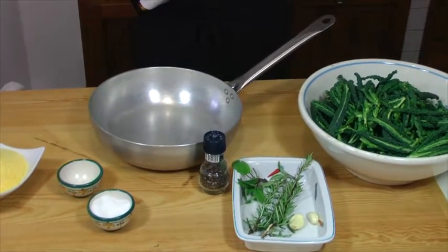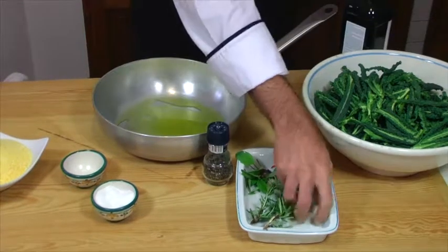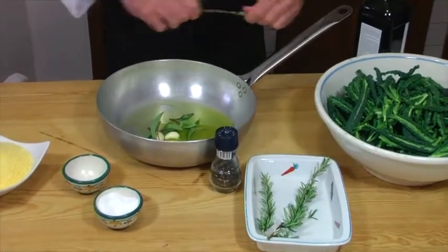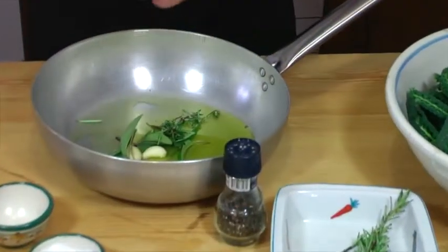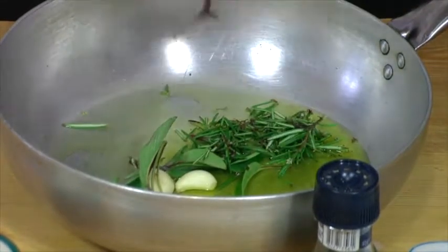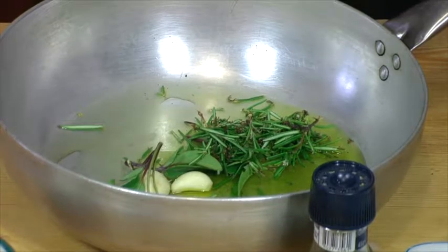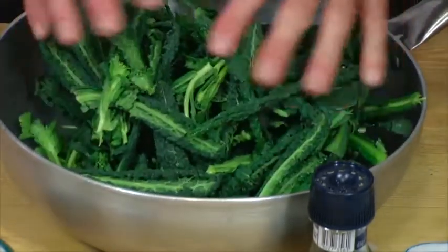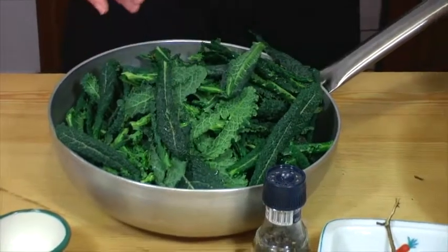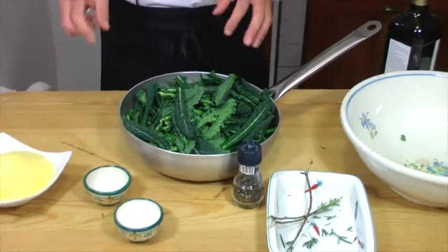So what we need is some olive oil, garlic, sage, and rosemary. Then we add our kale that we already washed, and we put this pan covered on a very low heat in order to make the kale become soft and take the flavor of the rosemary, sage, and garlic.